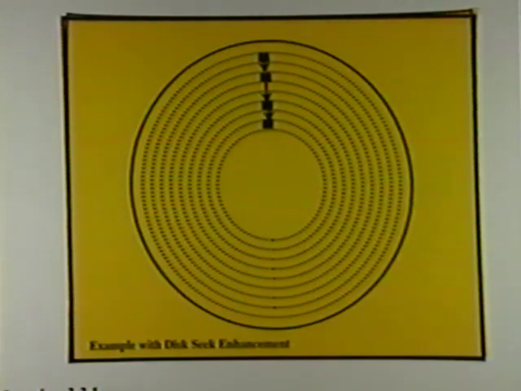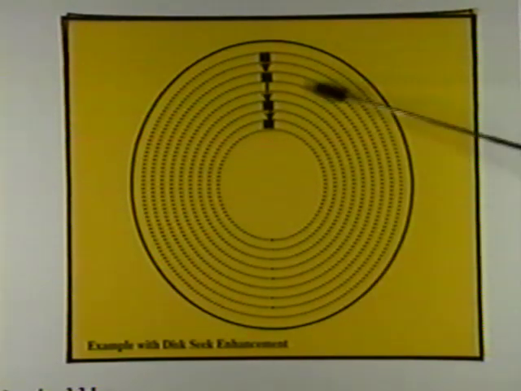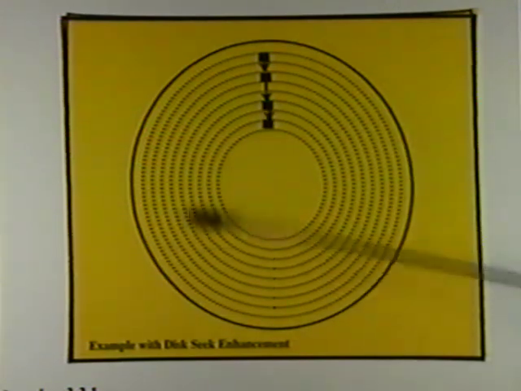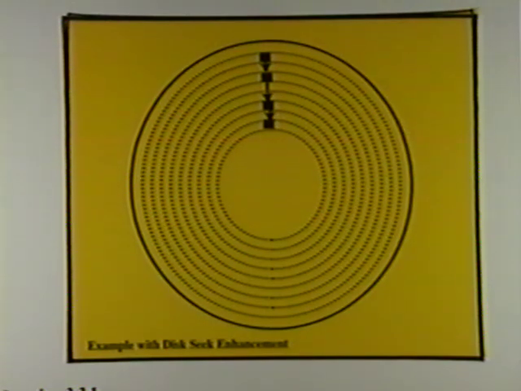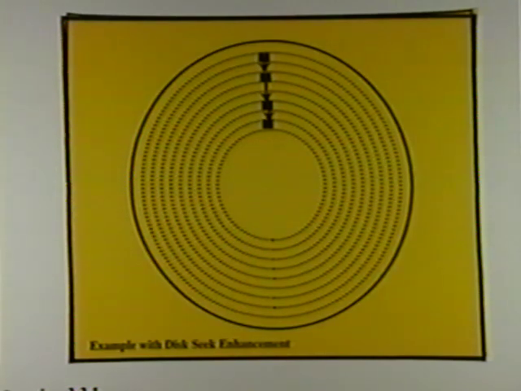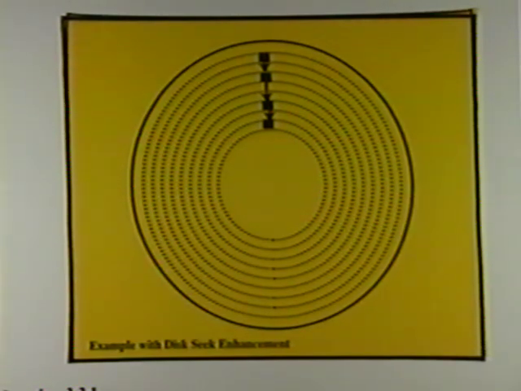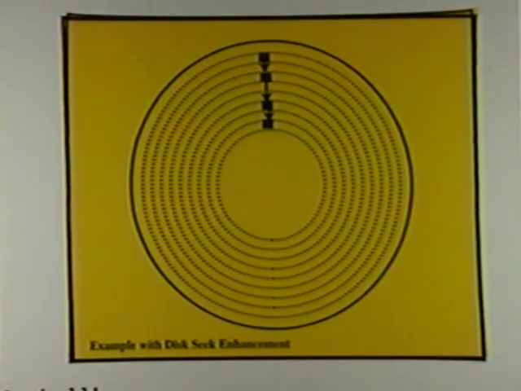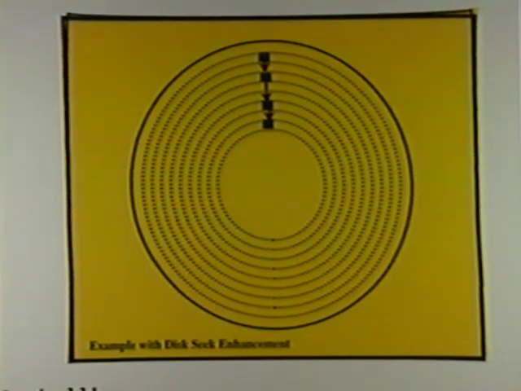Now, we can't do much about latency either, because the data could be residing anywhere on that particular cylinder, and it's still going to take a finite amount of time for that data to rotate underneath the head. So this is one category of optimized I/O, and it is one function of the LAN operating system. In fact, it's not necessarily restricted to LANs, but that's where you find it most of the time, because file servers have so many disk accesses that they have to have some optimized input and output in order to keep up with all of the requests.